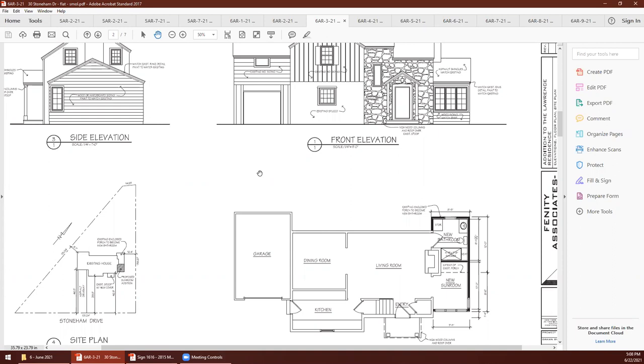All colors, trim, and details will be as similar as we can make them to the existing home. The siding on the front will match the cedar siding on the rest of the front of the house. The siding on the side will be similar in size but won't be the rusticated cedar used on the front — painted to match everything.